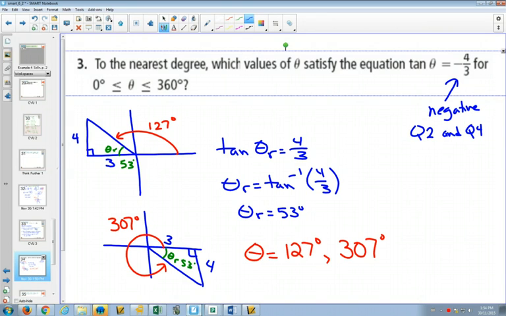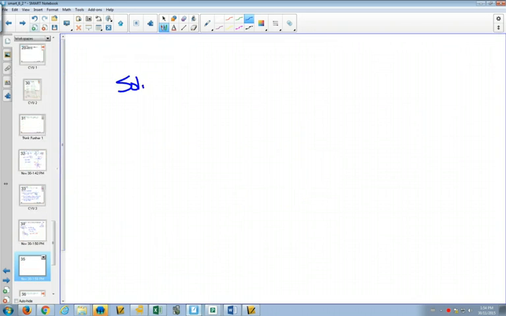So this would always be on a calculator section, unless the question started off as one of the angles you already know. So let's solve for theta here. Sine of theta equals negative one half. Sometimes they'll tell you at the end, like this, to say you're looking between 0 and 360 degrees. Sometimes a question might just say between 0 and 180. Then they're only looking in quadrant 1 and quadrant 2. Or sometimes a question will say, let's look from 0 to 270. Then you're just looking quadrant 1, quadrant 2, and quadrant 3.